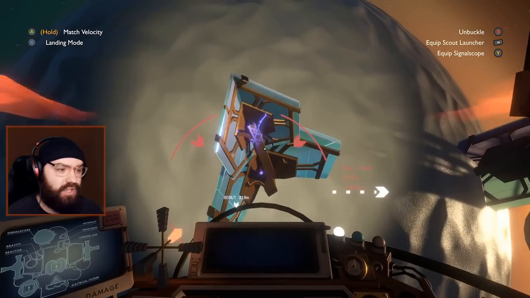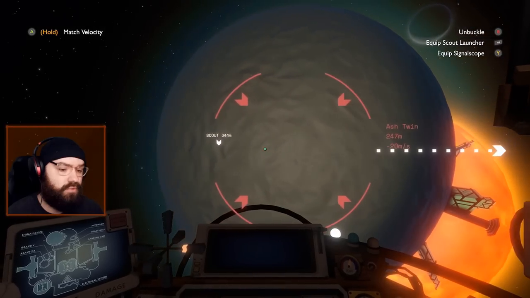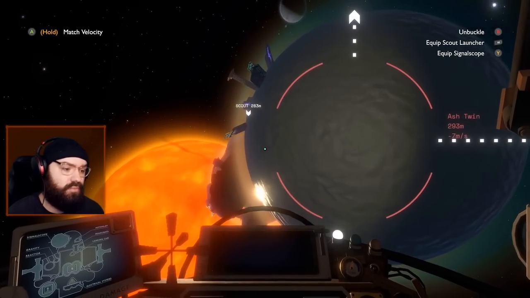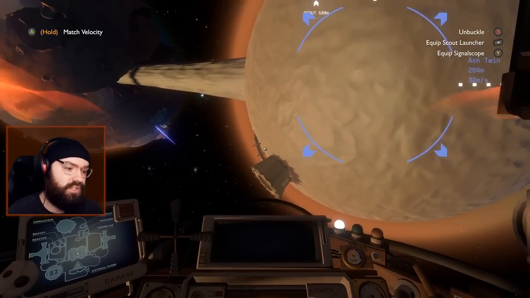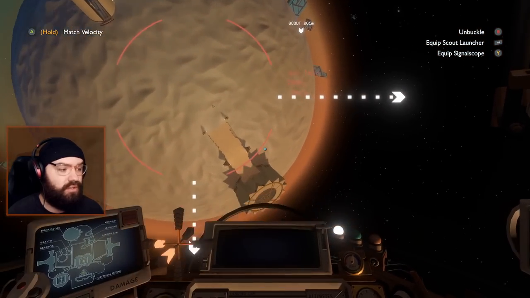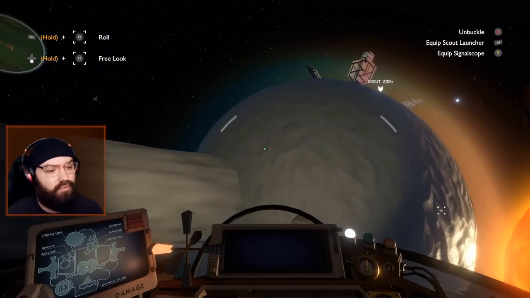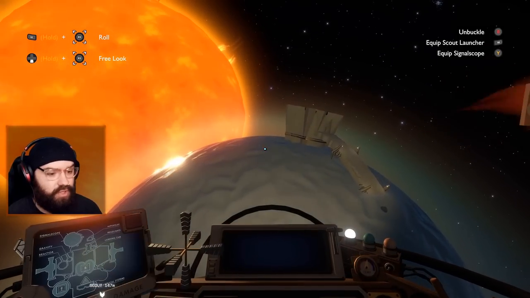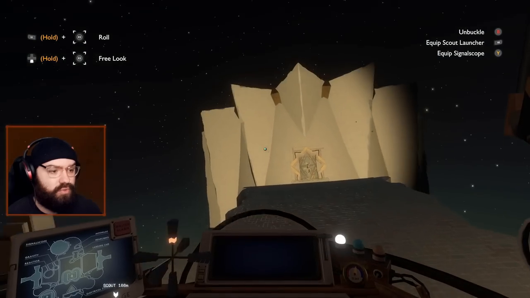Okay, let's see if there's any towers up yet. I think we're only starting to see these show up. There we go, Sun Tower. Okay, Sun Tower comes up first, it's the tallest one. And then we're seeing the Ash Twin one come up. Alright. I can roll, and you remember how to roll, so I can orient myself. Let's land on here. Perfect, okay. So we're doing this now.